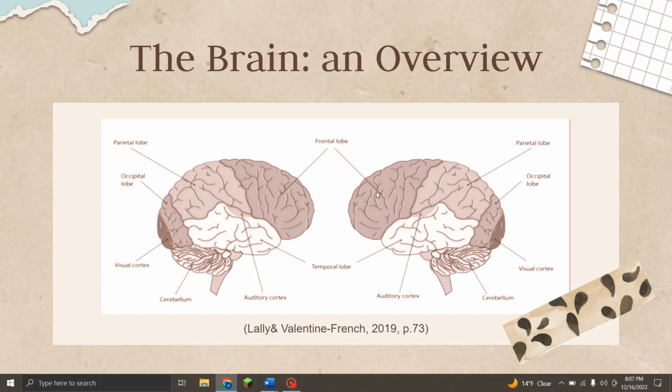So in your frontal lobe, which is right here at the top of your head, you're going to have your thinking, planning, and memory area, and then you will have your parietal lobe, which is processing information about touch. Next, we're going to look at our occipital lobe, which is your visual information center. Finally, this big one right in the middle is your temporal lobe, and this is where you're going to process hearing and language.